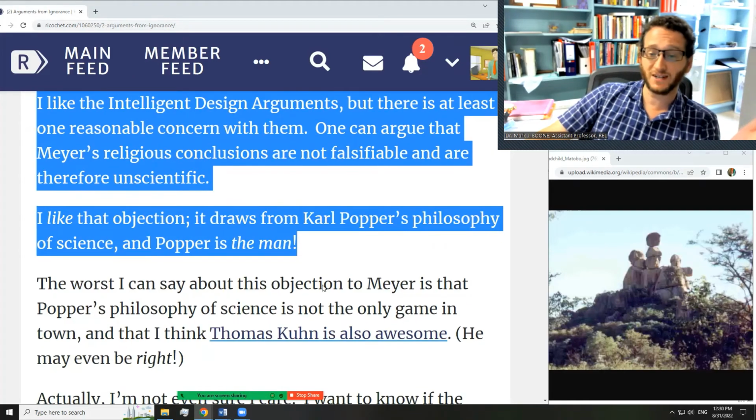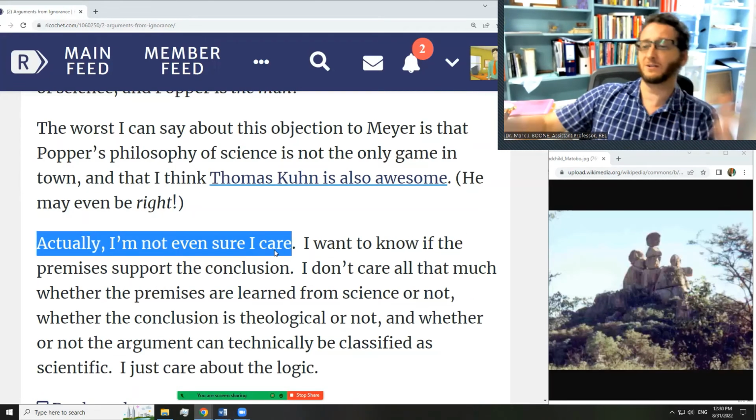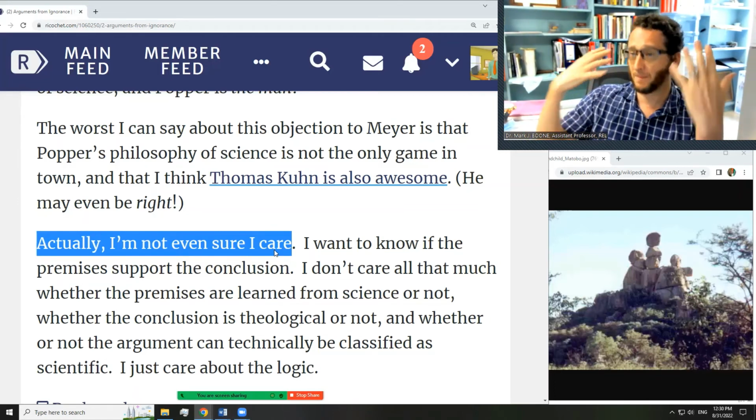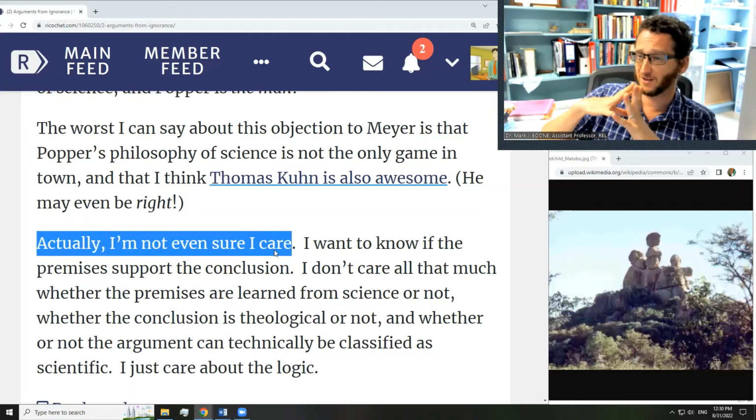Now, the worst I can say about this objection is that while I like Karl Popper, I also like Thomas Kuhn. His philosophy of science, I think, is very respectable. It might even be correct. But also, frankly, I don't even care. I'm pointing out this is a viable question, I think. If you have the Popper philosophy of science and you look specifically at the conclusion, I at least am not aware of how you would falsify that conclusion. What sort of data would be data that could disprove that conclusion as such? Although you can easily falsify a premise in that argument, I don't know how to falsify the conclusion directly, which might mean the conclusion is not itself a scientific hypothesis on Karl Popper's philosophy of science.